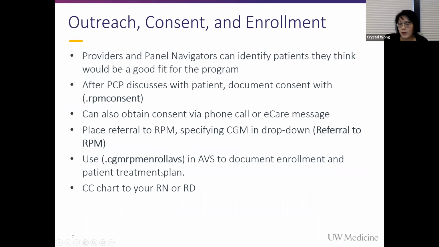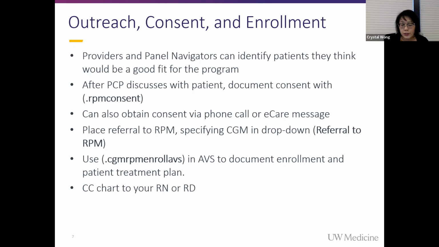So when you identify a patient, what do you do next? So one thing would be consenting the patient. And because this is a referral to a kind of special service that we're going to bill to insurance, we do have a consent built. There's a smarttext.rpm consent that has some compliance-vetted language that would meet the criteria for gathering consent.